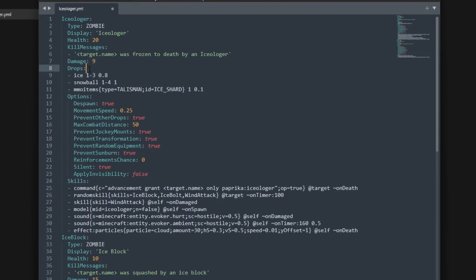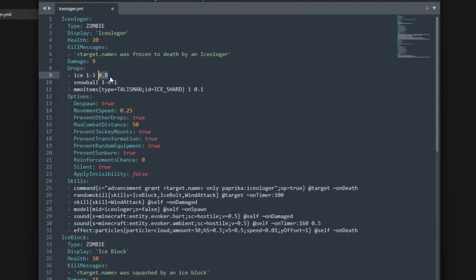And then we're starting with drops. Drops is a pretty easy area of this, but it's very important as well. It just has 3 major points that you have to put. The first one is the item that you want to drop, so in this case it'd be just an ice block. Then you want the quantity, so if you want a set amount, you could just put 5, and that's always going to drop 5, or you can put a variable amount, like 1 to 3, for example. That means it can drop anywhere from 1 to 3, so 1, 2, 3. I mean, it's not a lot, but you get the point.